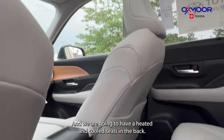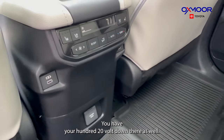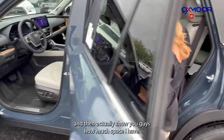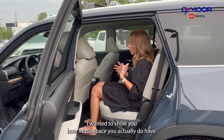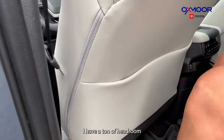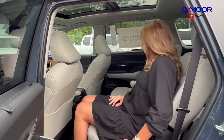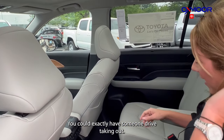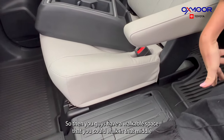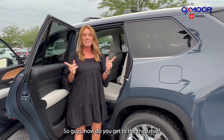In the second row you're going to have heated and cooled seats, USB-C fast chargers, and a 120-volt outlet as well. They don't short any details or luxury on this Platinum trim. Sitting in the second row at 5'7", I have a ton of leg room and head room, and the seats recline too. There's also a removable center piece — it comes off so you have a walkable space down the middle, or to let the center passenger stretch their legs.